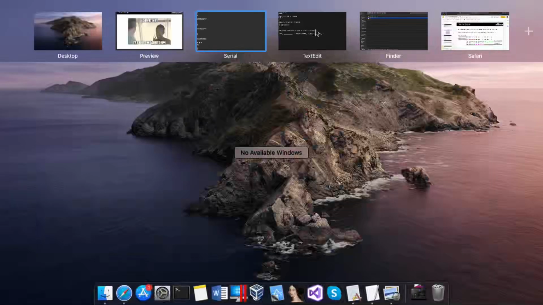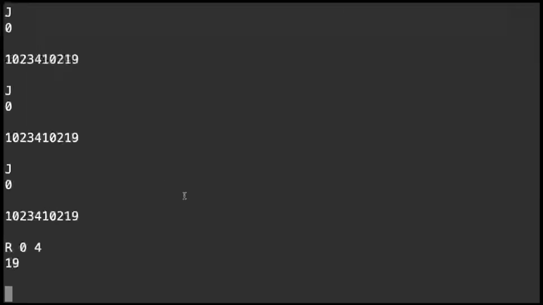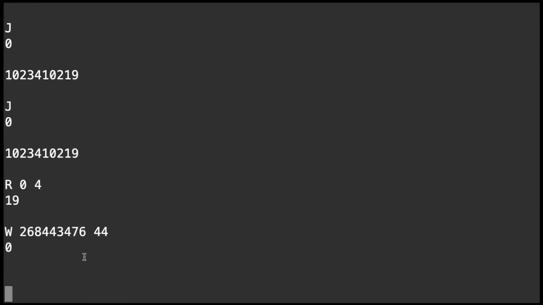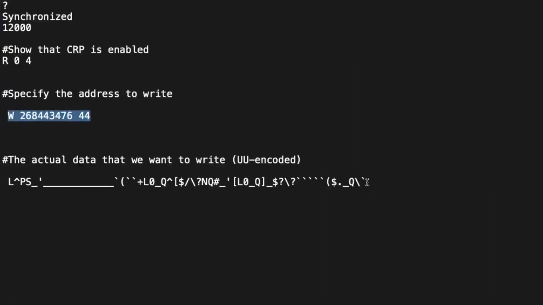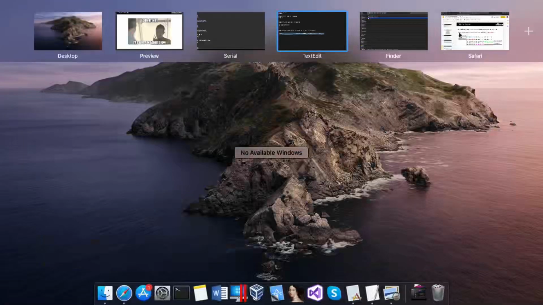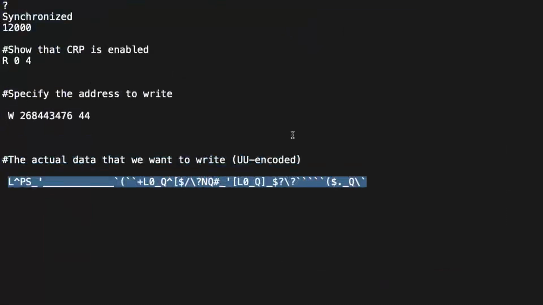So we give it the right command. As we can see here, it returns 0. 0 means the command succeeded. And then we give it our encoded exploit. Basically this is the same as this, but encoded.